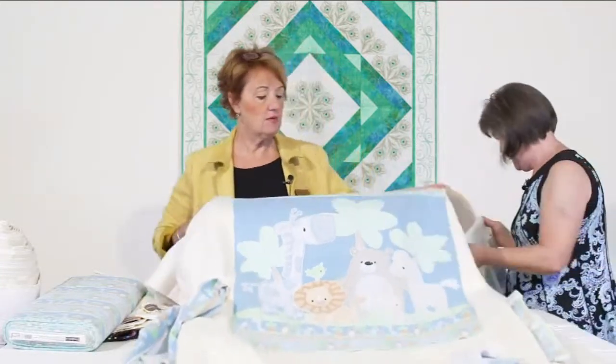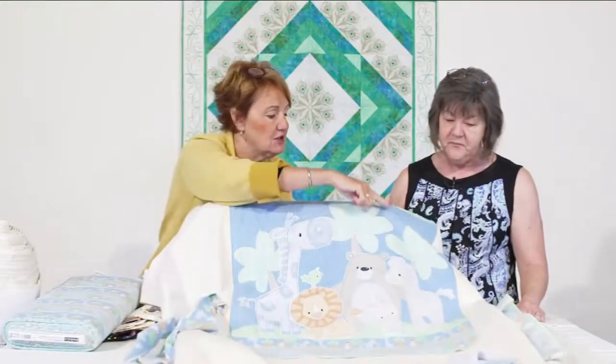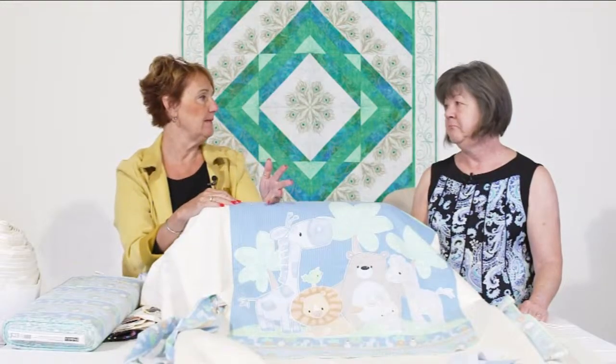So now what we want to do is, Etta, we explained that we just sewed the center panel and did a straight stitch all the way around it. You wouldn't have had to do a straight stitch, you could have just pinned it. You could have.